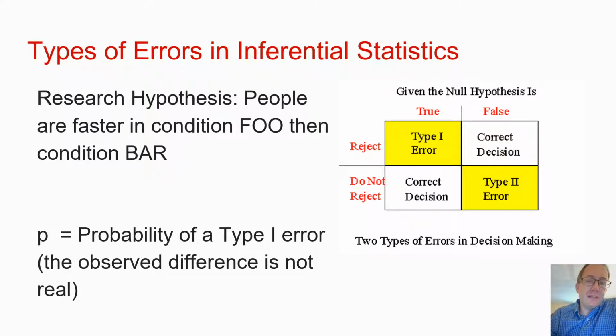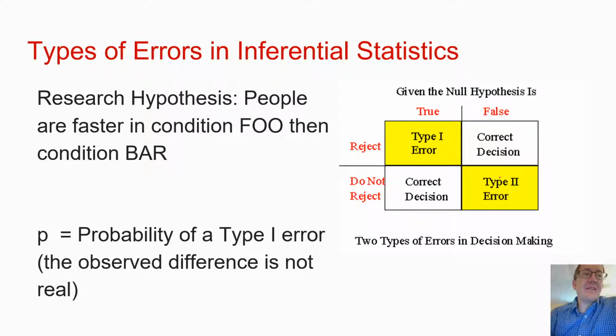Can you conclude statistically that if the null hypothesis is false, as in there is an effect, whether you notice it or not, there is an effect? There is a difference between the current system and the old system and the new system. I reject the null hypothesis. I say there is a difference between the two. That's the right decision. If I say I do not reject the null hypothesis, it's a type 2 error. I'm saying there is no difference, and in fact there is.